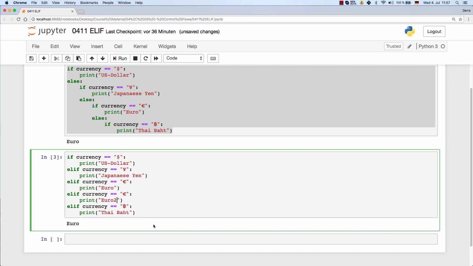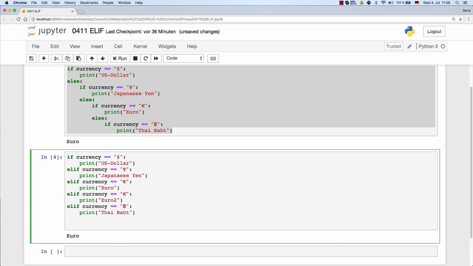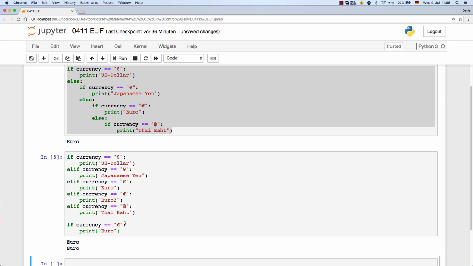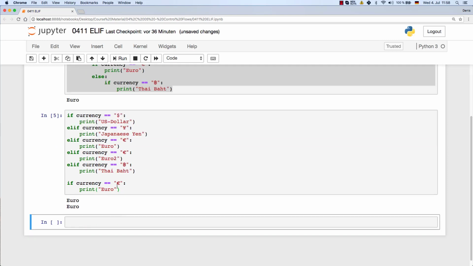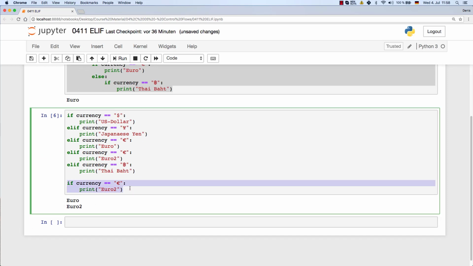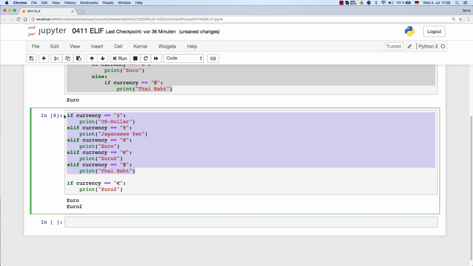And I'm gonna say euro 2 here. And if I execute that, euro 2 will not be printed out, even though this statement is as true as that one. And that is because it's getting out of the whole if statement as soon as one of the statements is true. And that is a very, very important concept, because if I do things like this later on, so I'm gonna check for currency here within the if statement and I execute that, as you can see, that works easily. Even if I do it like that now, that works perfectly right, because this is a completely new if statement. But this one here is completely connected.